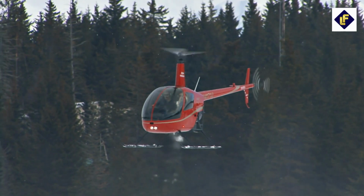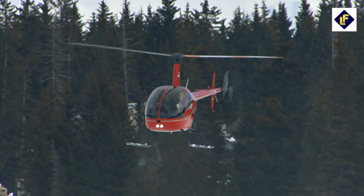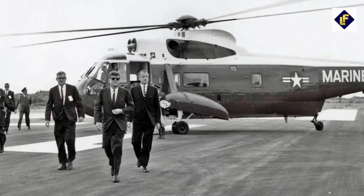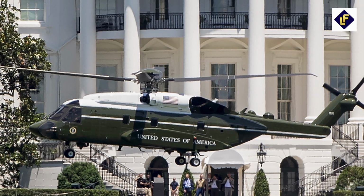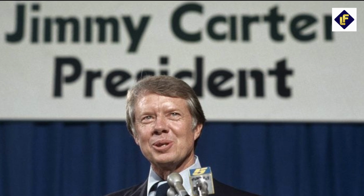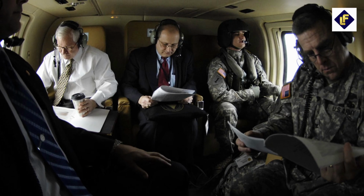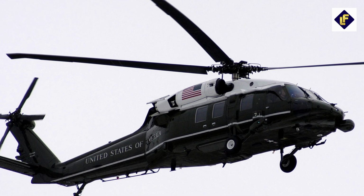With time, these helicopters grew indispensable, leading to the succession of the original Bell AH-13J with an incrementally more spacious successor. Over the years, subsequent iterations increased in size and comfort. The era of the Kennedy administration introduced the Sikorsky VH-3A into the Marine One fleet, followed by the inclusion of the VA-3D during the Carter presidency. Carter later transitioned to the VH-60N during his tenure, accompanied by enhancements that prioritize both comfort and convenience. Throughout their evolution, the flight endurance and security of these helicopters underwent enhancements.